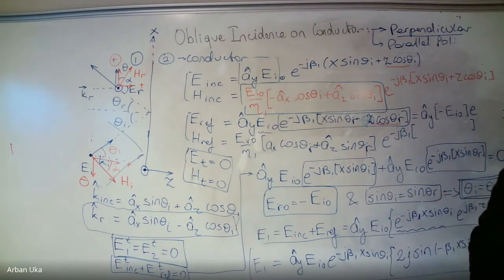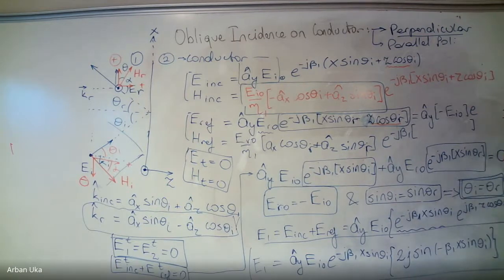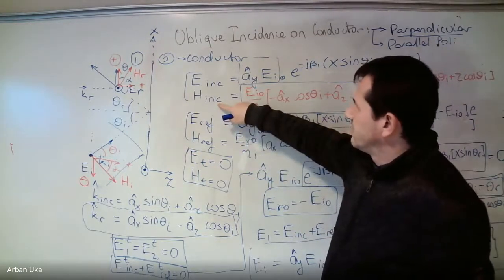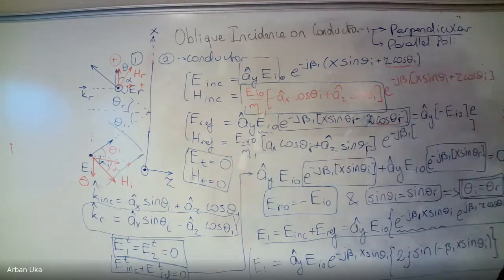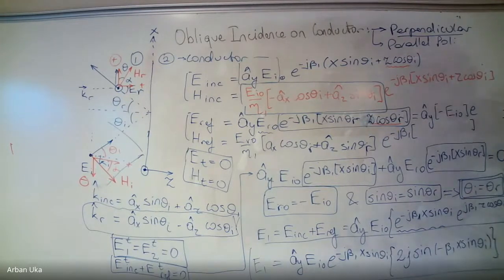Okay, so this is something that we are observing. Then when we add that, this is what we get. Then the next really useful part of the possible calculations that we can do is the following. We have the incident magnetic field intensity and the reflected magnetic field intensity, and we might also be interested in what is H1. Okay, so we found E1, which was the complete field.